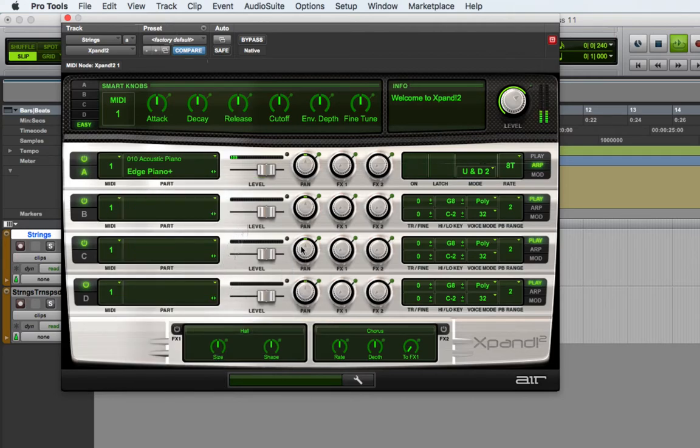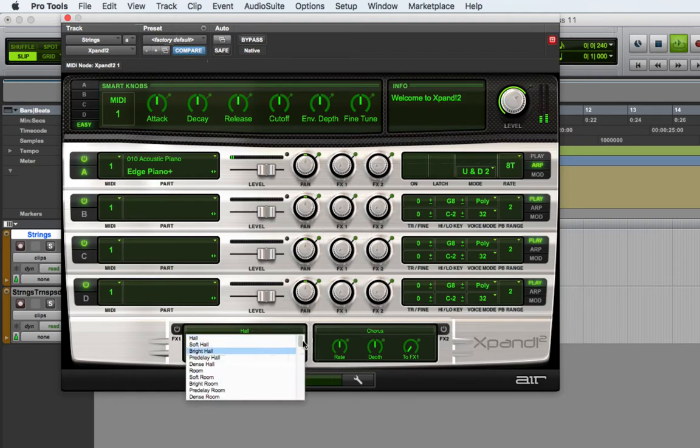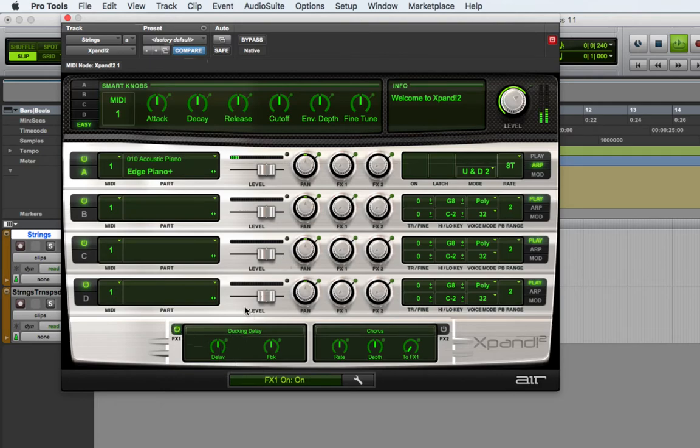Well, once you choose something, there's a couple of options you have here. You can see, obviously, there's a level, panners, and then there's effects 1 and 2. You can come down and change the effects down at the bottom. You click on the effects name. Let's say we went with this one, which already has a bit of a delay on it, but maybe I want to intensify that. Let's see what we can come up with. And then activate it here in effects 1, turn up effects 1.